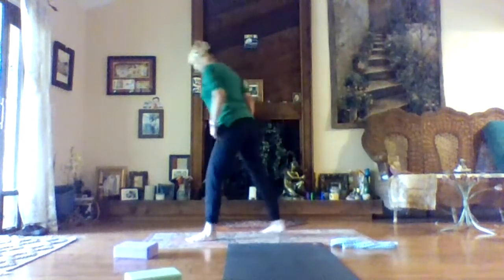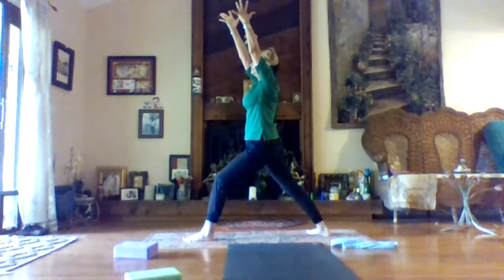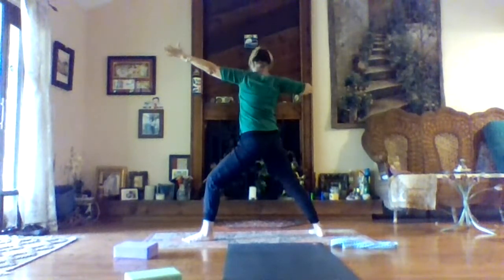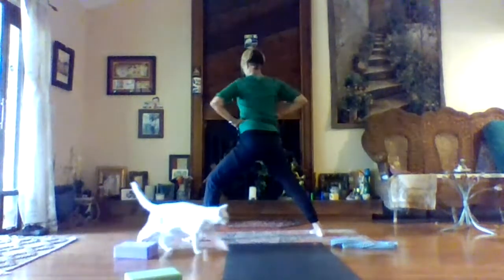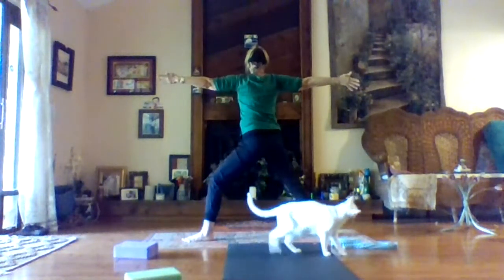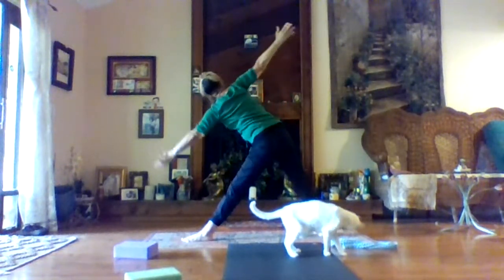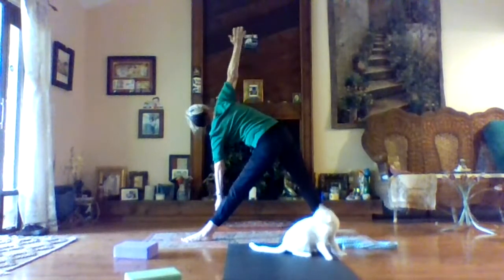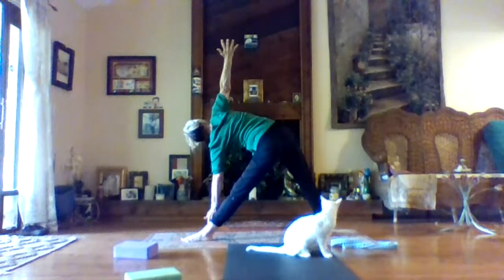Left leg forward, right one back. Warrior 1. Grip that right hand. Pull back to come into your warrior 2. So it's just an upper body rotation there. Straighten the front leg. Reach forward and come into your best triangle. You can take your blocks. You can go against a wall.